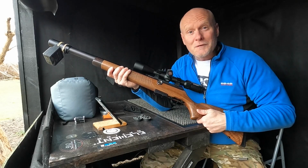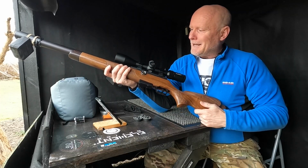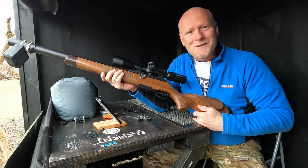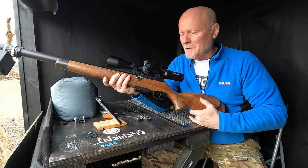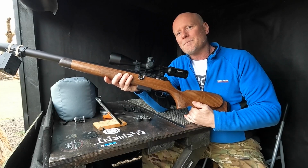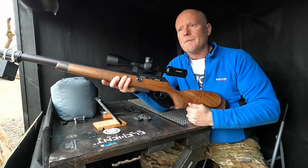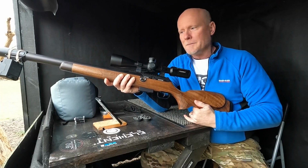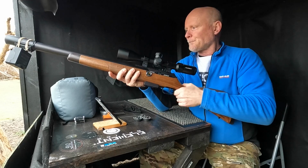The gun that I'll be using for the tuning session today is the one in the walnut stock, and I have to admit that I'm getting some kind of love relationship with this gun, so I think that's why it made the cut in front of all the others. There is of course a tuning process for the DRS Pro, but because Matt Dobber did such an excellent video about that, I'm not gonna pretend to be smarter than him. So I'll stick to this one with the small plenum.